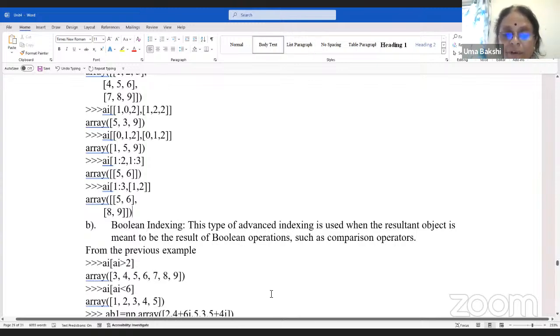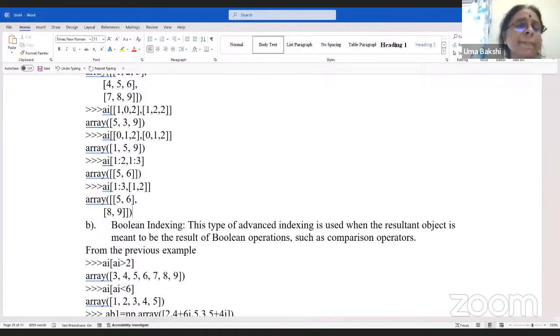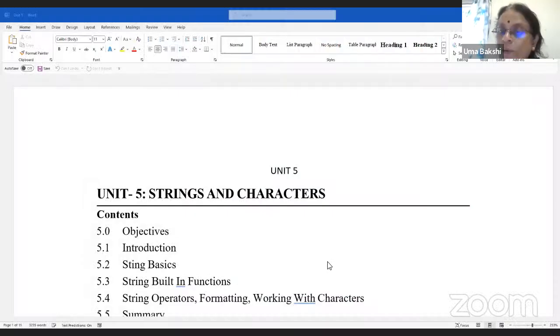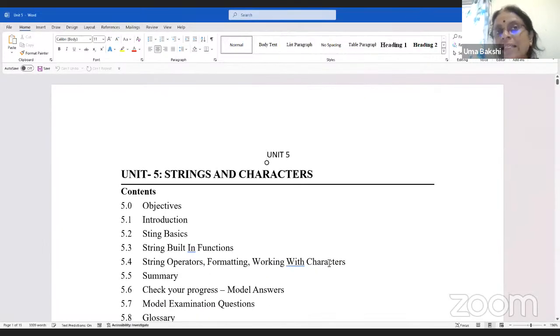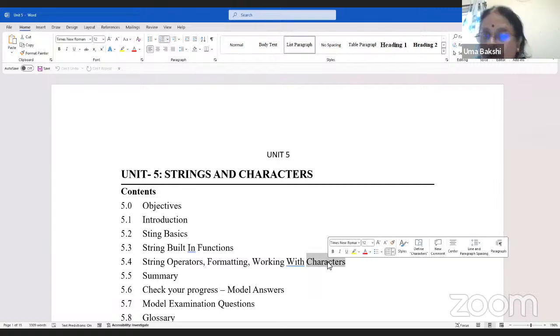Let me check with the 5th, how much is it? Madam, how many units are there in the book? There are 12 units, but already 3 or 4 classes are done. So I need to take one extra class later on, or sometime an extra 1 hour, to complete it. Up to 4:30 I will take today. Okay? Okay, madam. Is it okay or shall I stop? No, madam, please continue.